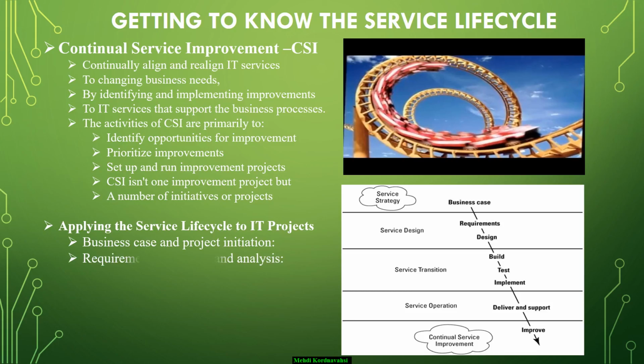Next stage is requirements gathering and analysis. You identify and analyze the detailed requirements of the service or change. These activities happen in the service design stage. And in the design stage, you produce a design of the service that meets the requirements. This is usually a paper-based design at this point.